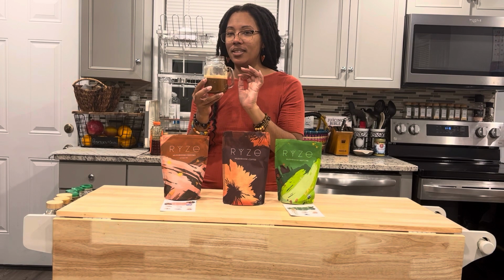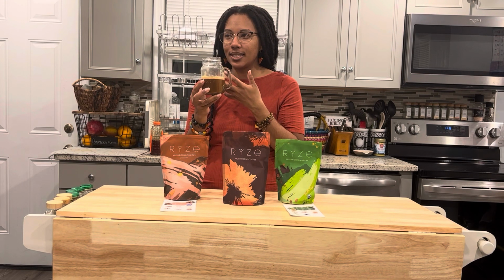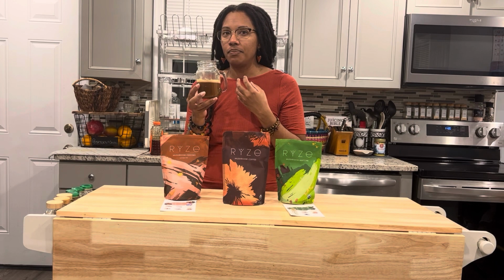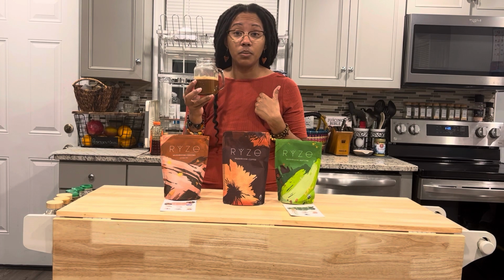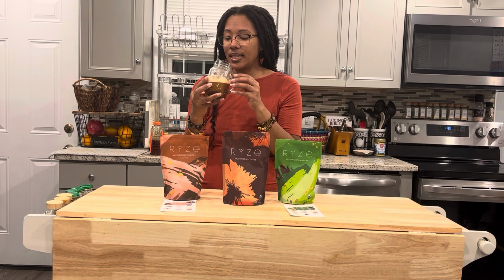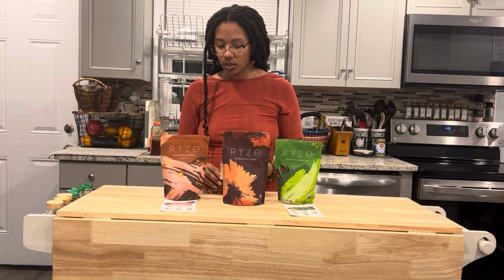It's a light flavor. It's comforting. It has a slight nuttiness to it, but that's pretty much all to it. I feel like I've been drinking adaptogenic mushroom coffees and beverages for so long, so I may be accustomed to the flavor of the adaptogenic mushrooms. Like I don't even taste the mushrooms in here. It just tastes like a nutty, warm, comforting drink. So that's that.